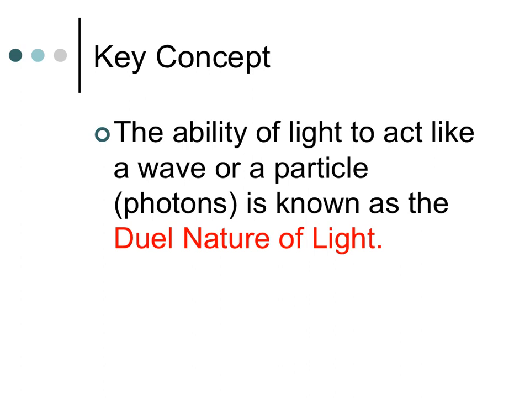Now we've done two different types of calculations. In one calculation, we looked at the wavelength, and in the other calculation, we looked at the energy of a photon, or particle of light. There's not a lot of things in the world that can act as both a wave and a particle. We call this the dual nature of light, and it's a fairly special property of light, the ability to act as both a wave and a particle.